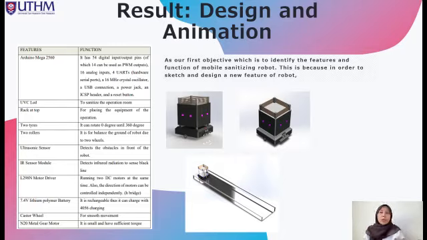Ultrasonic sensor to detect the obstacle, and IR sensor to detect infrared radiation to sense the black line, and the L298 motor driver is running 2 DC motors at the same time, and the 7.4V LiPo battery is for it because it is rechargeable, and caster wheel for smooth movement.